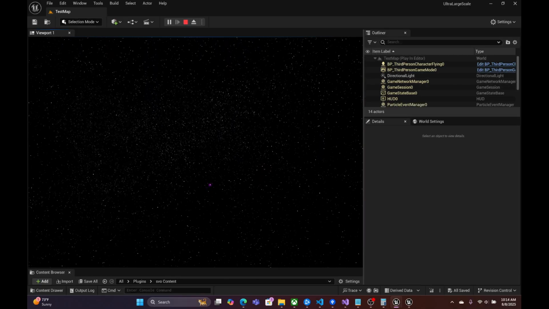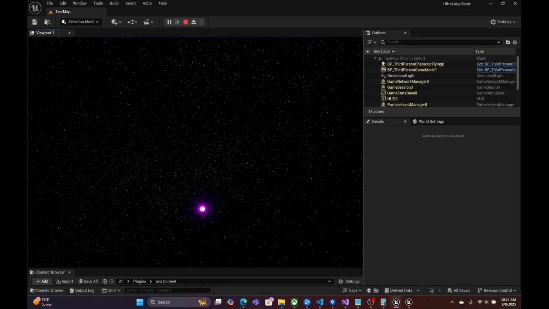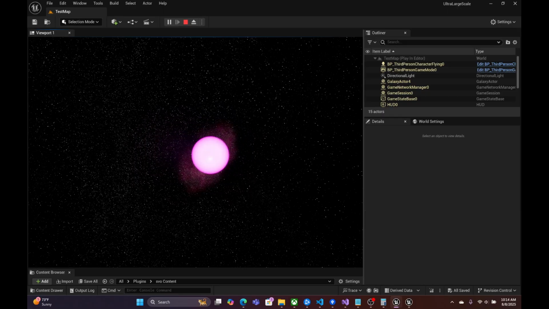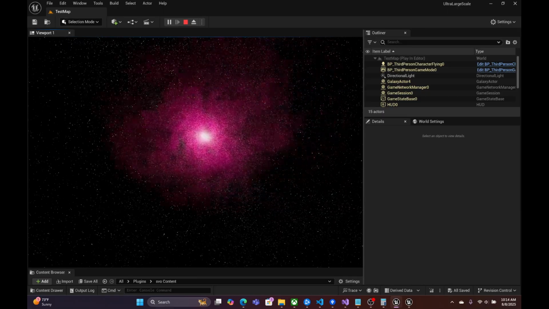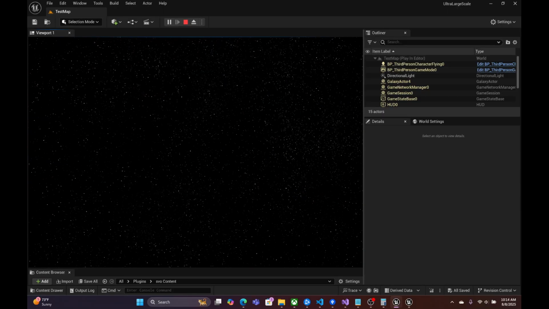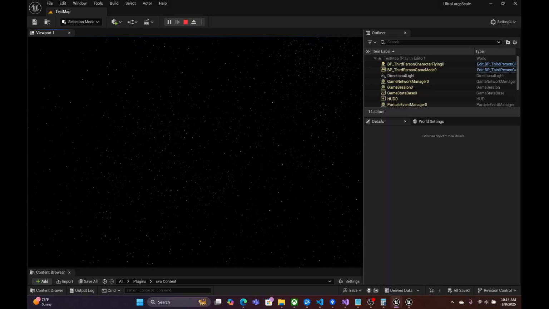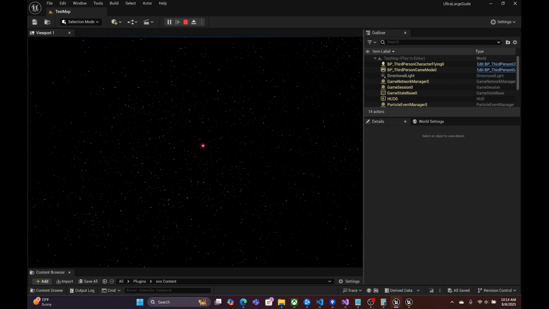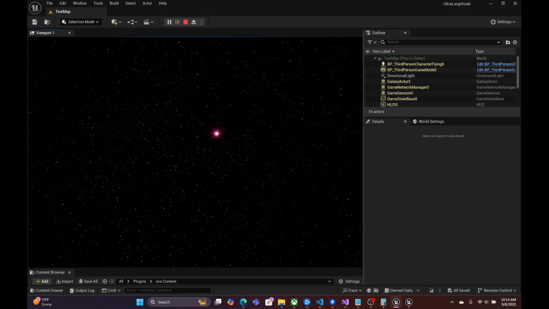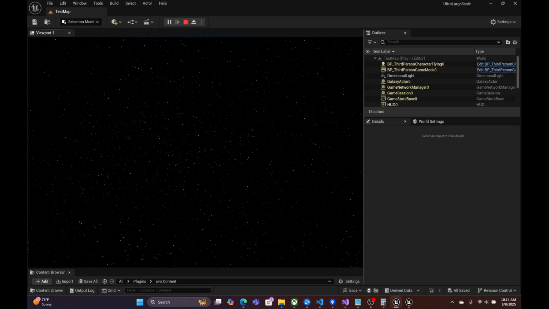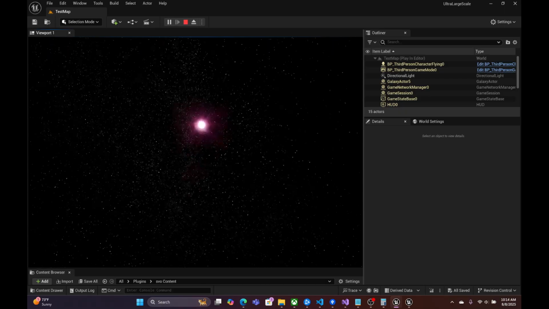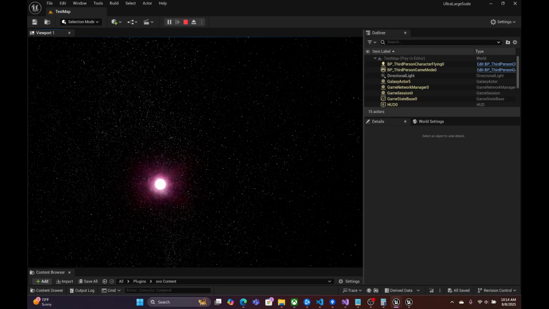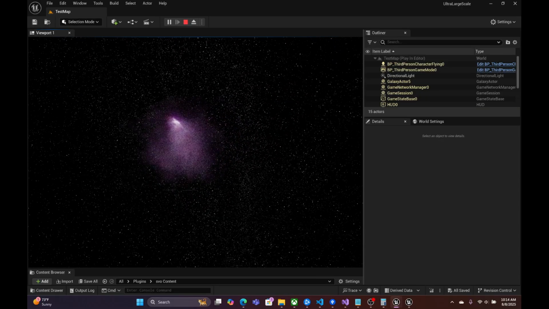So I may need a little bit of work there on the randomization ranges for the opacity. Turn it down a smidge. Yeah, so now we're getting a really nice contribution of the color of the parent node to the overall gas color. And obviously, we have a lot of optimization and performance stuff to look at.